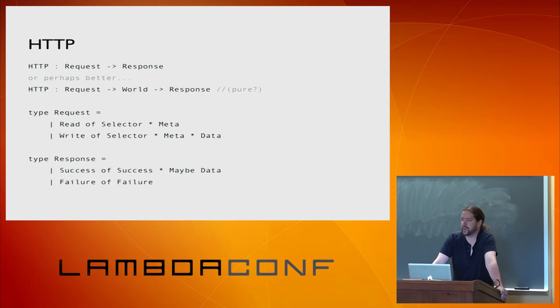So if we start to think about HTTP and what we would want it to do if we were starting from scratch, we might start with something a little bit like this. We know we've got a request, we know we've got a response. And then I think, okay, that's fine, but have I got a little bit more than that? Well, I have. I mean, obviously, I've got this request to something. So I've got a request in a world state, and then I've got a response. And then actually, that asks some interesting questions about my understanding of HTTP. So is a request world response function actually pure? Is that referentially transparent? Does that always return the same thing if the world is the same? Well, people argue with me on this one. And people say things like, well, if I had a get function, which is a random number generator, then obviously, this is not going to be the case. Unless you start getting really hand wavy and annoying like me and say, well, maybe the random number generator seed is part of the world state, in which case, yeah, it is.